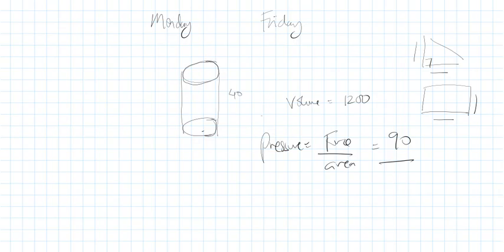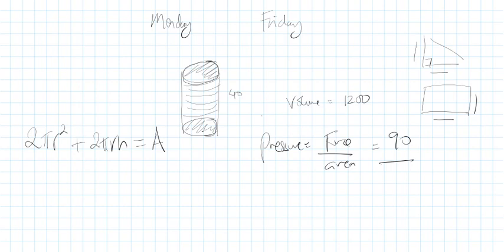Now, this is a cylinder. In a cylinder, you have a circle, which is the base. You have another circle on the top, right? So it consists of the area of a circle. The area of a circle is pi r squared, but you have two of them, so it's 2 pi r squared. Agree? Yes, sir. Plus 2 pi r h. The 2 pi r h represents the curved surface area of this part. So these two added become the area. It's called the total surface area actually. So that's the area of the cylinder.